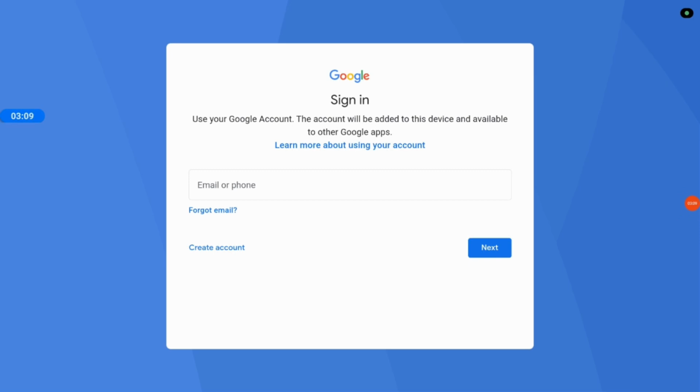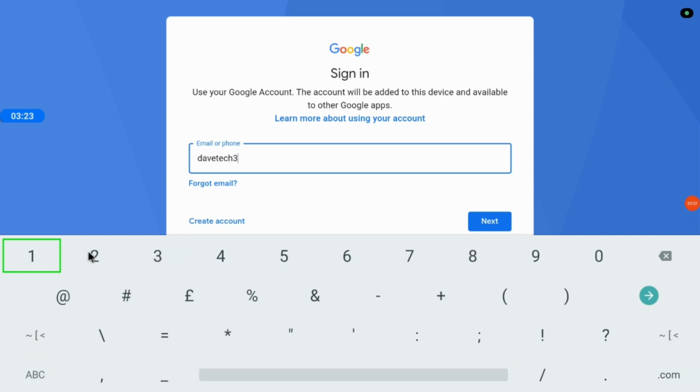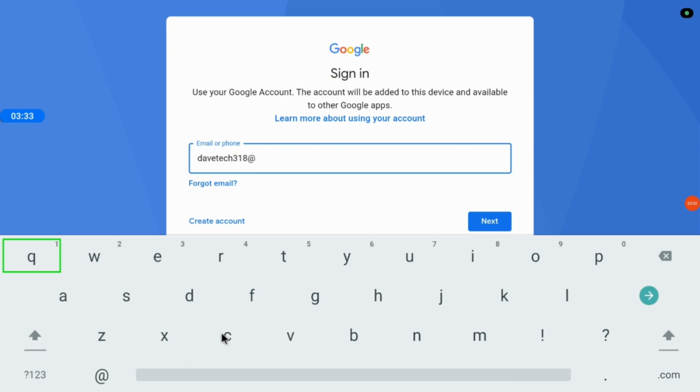The information I'm going to put here is DaveTech318 at gmail.com. So that right there is the email address.